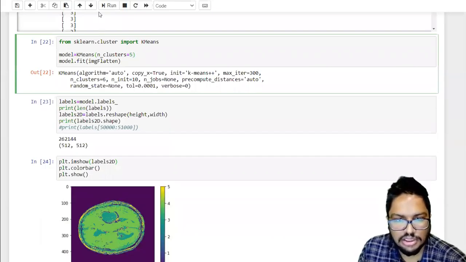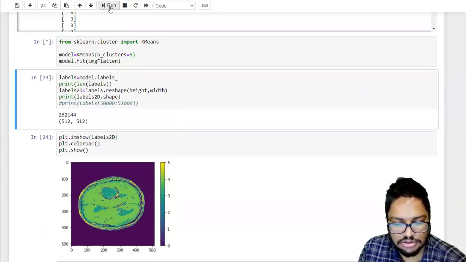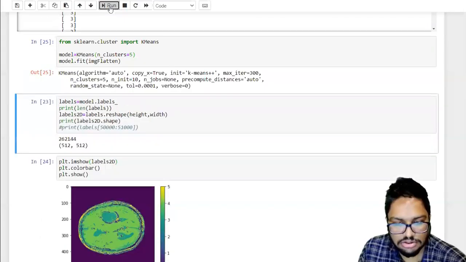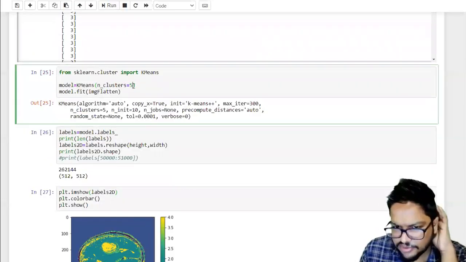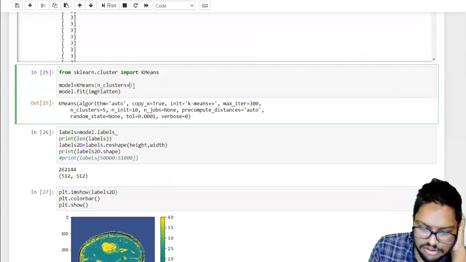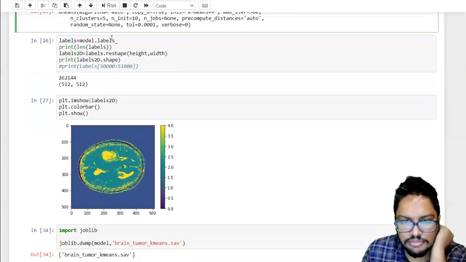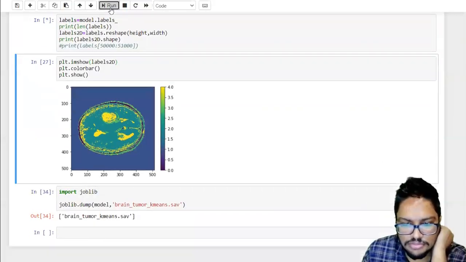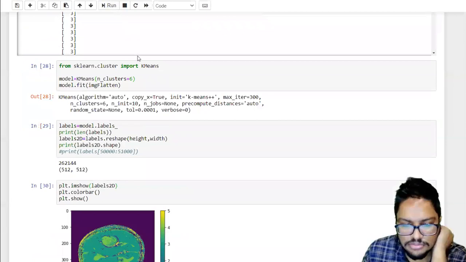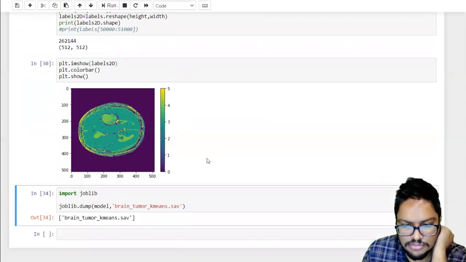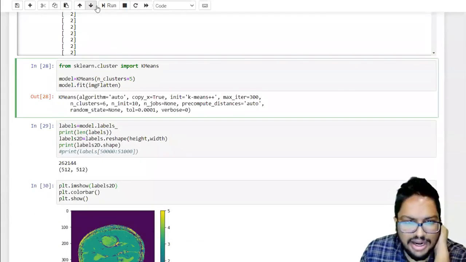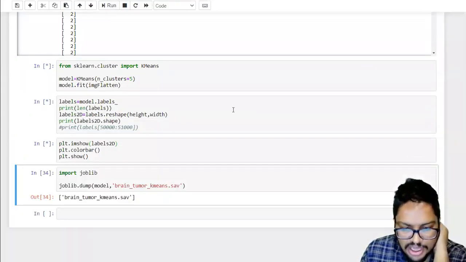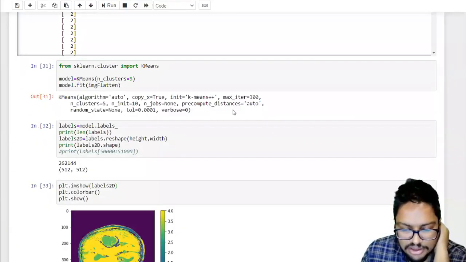Let us run again. Is it 5 or 6? So this is 5. I think 5 is good, yes. Okay, now if you use 5, can you identify the cluster number which gives us the tumor cells?